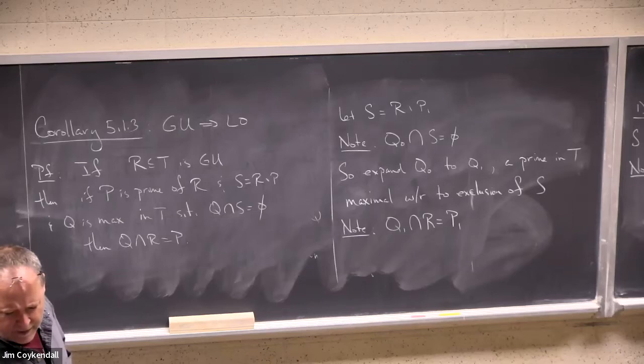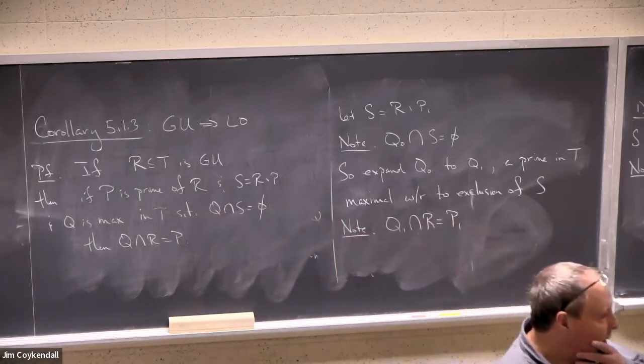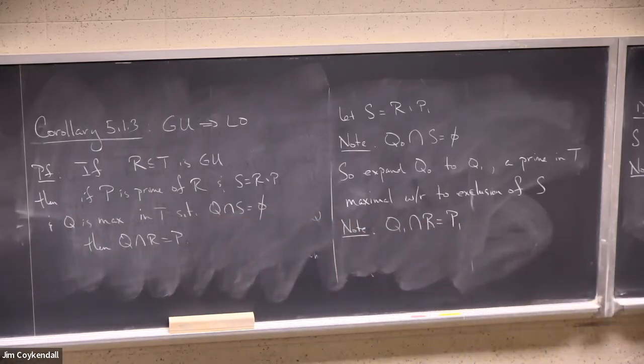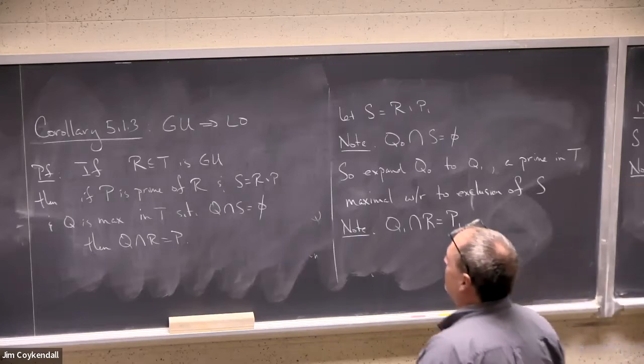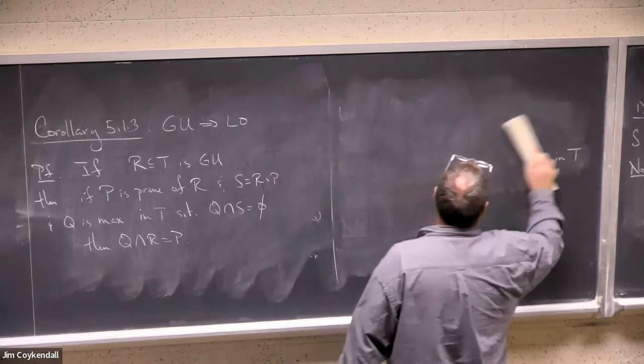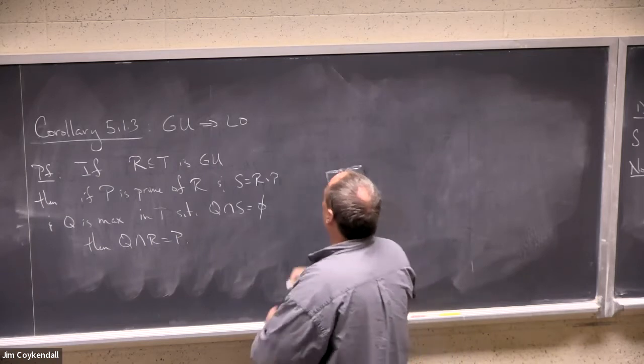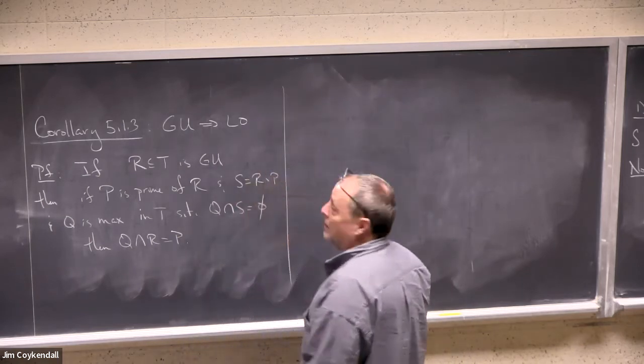Okay. Any questions on that? By the way, I like my other example because, as we saw earlier, Z inside ZX was lying over. It wasn't going up. So that quick example shows that in general you can't expect the converse. If you have going up, you have lying over, but lying over is weaker. You don't expect it to be an equivalence.